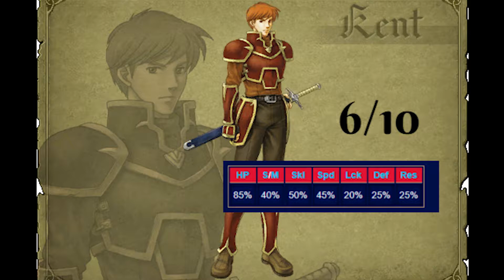But for me, I do take a plotting path through the game. I like to make sure that I'm getting every secret, that I'm talking to every character, that I'm exploring everything, killing every enemy. And Kent doesn't really facilitate that very well. So I'm going to give him the exact same score that I've given the previous 2 characters. Very boring, I know, but I'm going to give him a 6 out of 10.